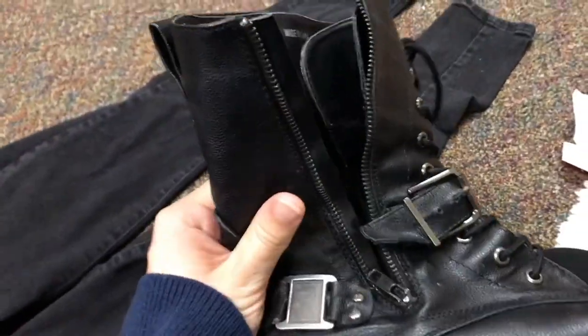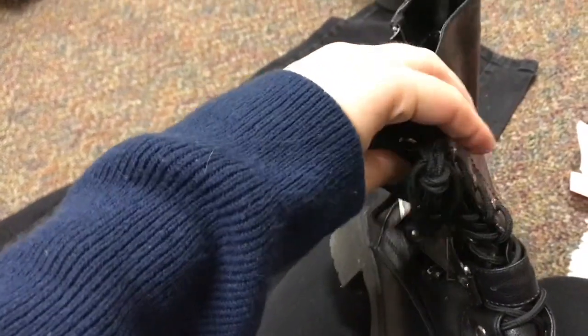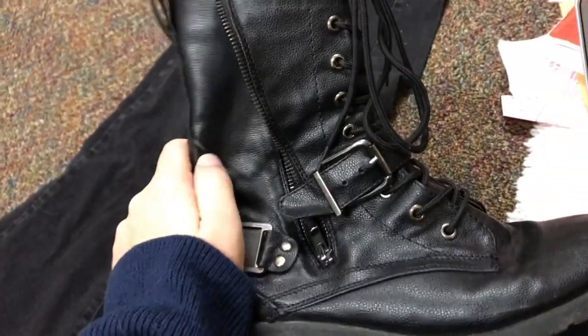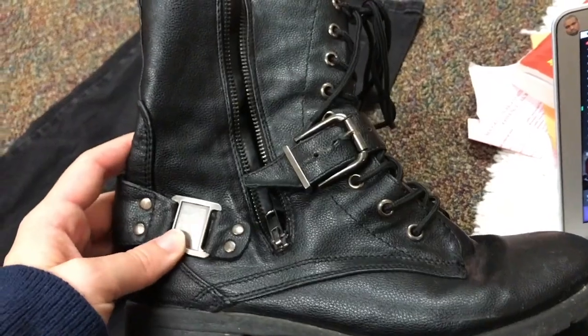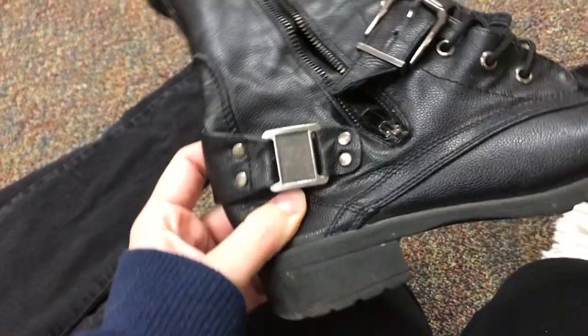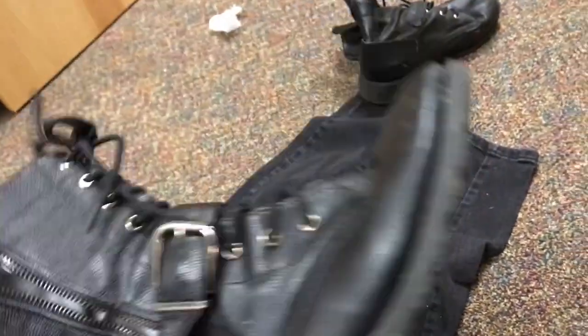Here are his boots. Dib wears boots, but his boots usually aren't like these. These are buckles and they have laces — these are like combat boots, which he doesn't wear. But these are the closest things I could find. Because he usually wears just regular boots that don't have anything on them. Those kind of boots, you'll usually find them in women's sizes and they'll have a heel, which you don't want because he's a guy. So these boots would work too.